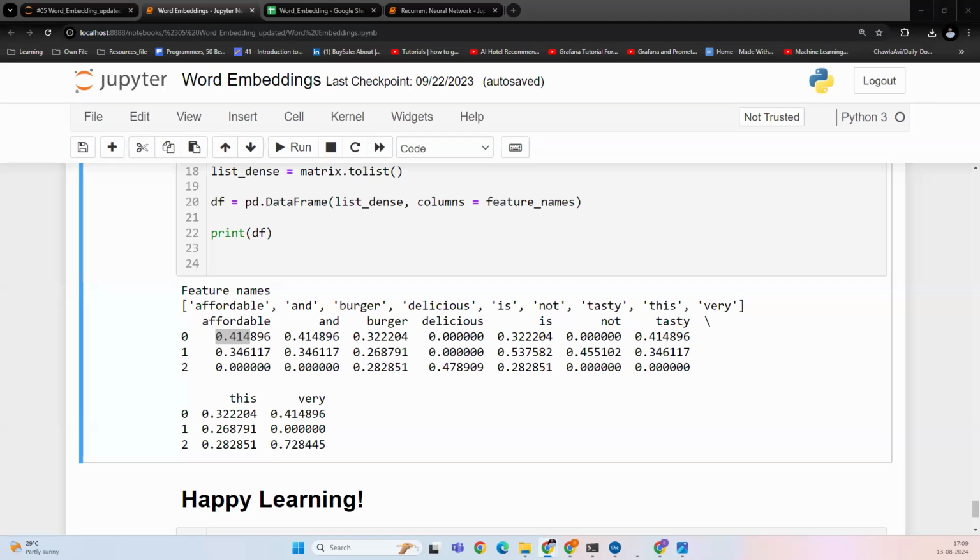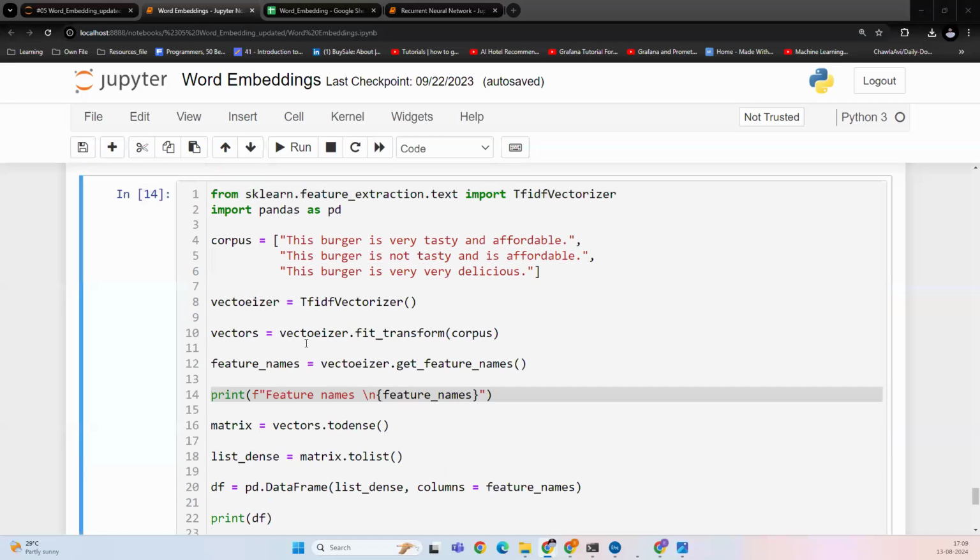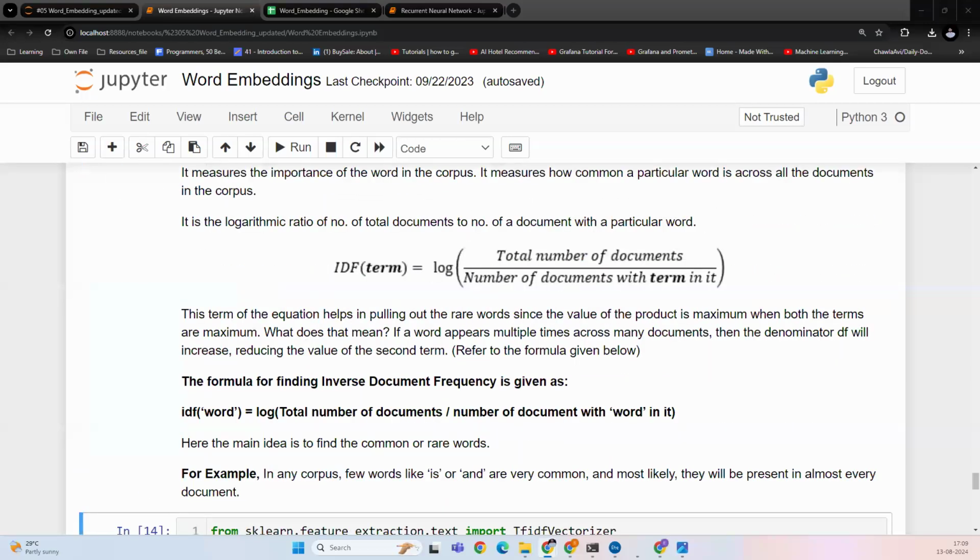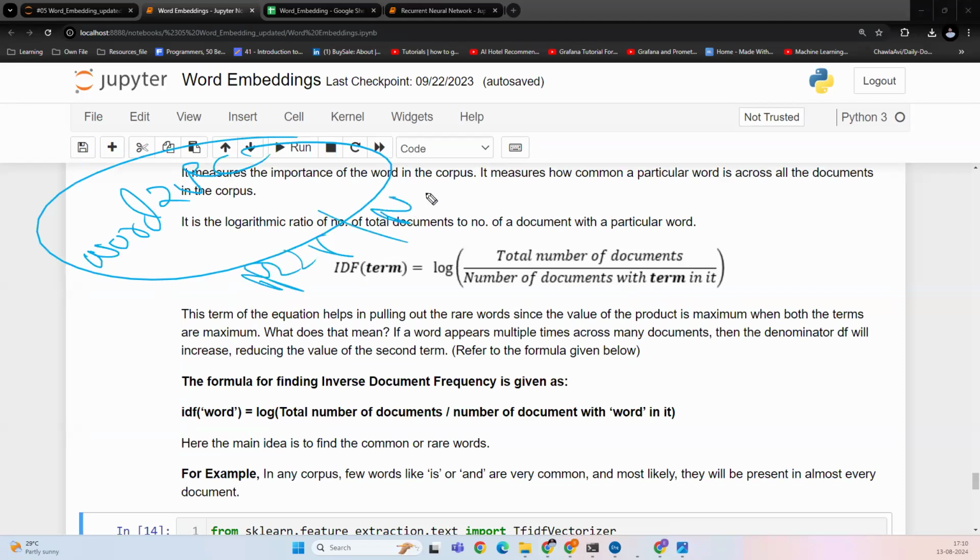Okay, fine. Now, this is all about word embedding. Apart from this, we have one more word embedding technique that is called word2vec. We will talk about this later, because first you need to understand a little bit about the advanced NLP that is called RNN and LSTM. So we will talk about this point later. But most of the time, whenever we are talking about a classification problem, we use TF-IDF or word2vec technique.